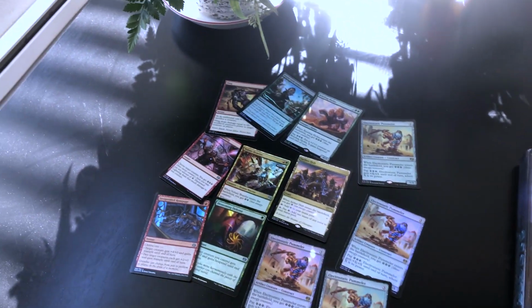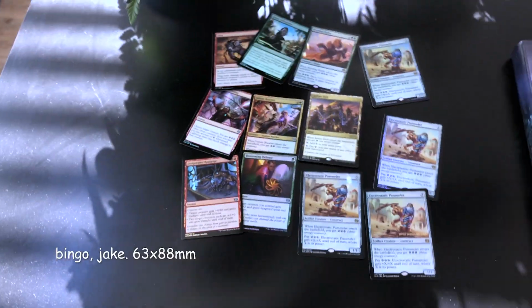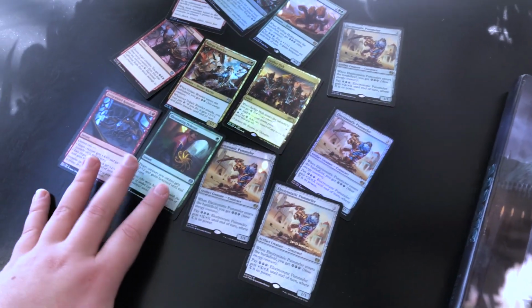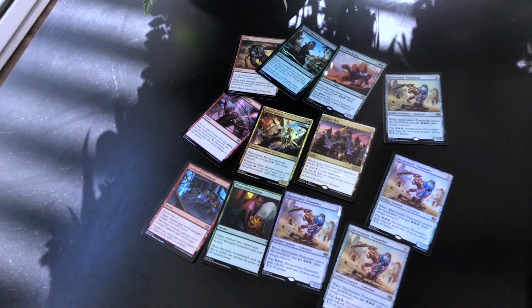Luckily, since magic cards are a known size, which I think is like 63 by 88 millimeters or something, I can get precise measurements without having to line all these up with a ruler and hope that I'm right and all this other stuff. I'll just write my numbers down before the craft store.